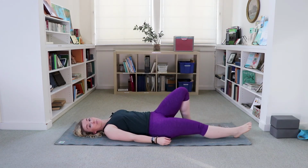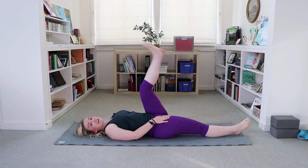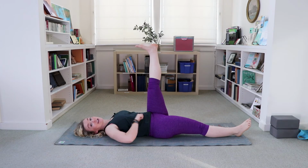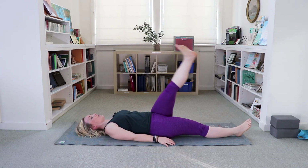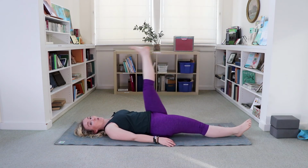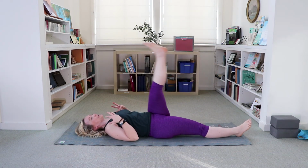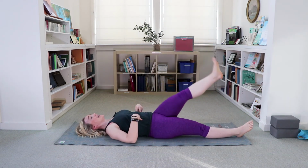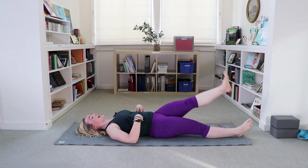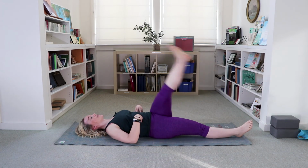Now, if you want to make it more difficult, instead of having the knee bent, you'll have the leg straight. So now this opposite hip flexor, the quadriceps and the psoas, are on stretch, and it's even more challenging to try to stabilize as you circle. Watch that you don't make any extra tension with your face or your jaw as you circle your psoas 10 times in one direction and 10 times in the other direction.